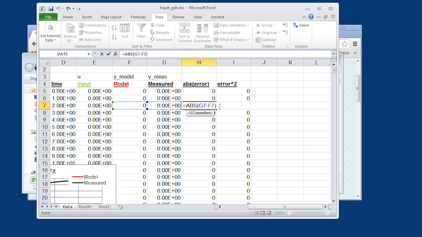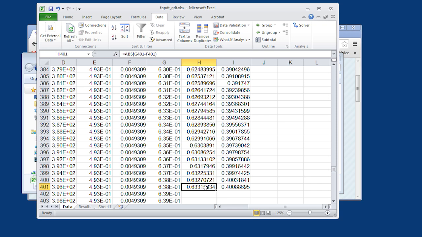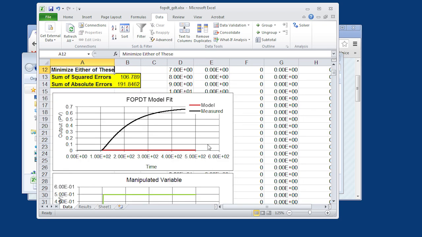Now I always have a hard time getting out of here without changing the formula. Okay, I'm going to scroll down, and then highlight both of these. Just fill down the sum of squared errors and sum of absolute errors. Let me make sure that this covers the appropriate range. So it goes up to 5,000. That's more than enough. It only went for 500 time steps, and then this one as well went for 5,000.